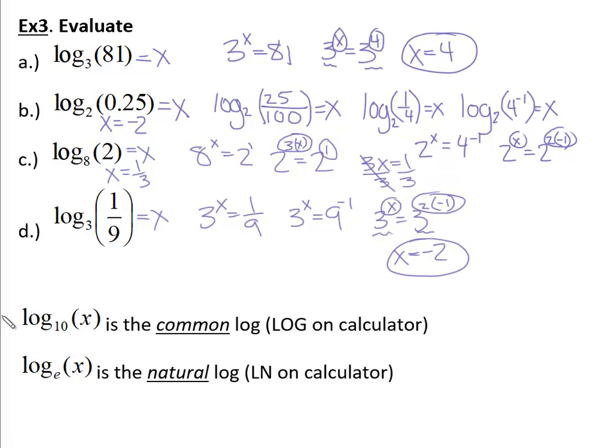Okay, so as a reminder, some buttons on our calculator: the log key defaults to log base 10. And so a lot of calculators that don't let you put in other bases only do log base 10. And sometimes you have to use that change of base formula to do other ones. We'll go over that, I think, next class. The other one is, and that's called the common log because it's used so often. If you have log base e, that's called the natural log. And that's ln on our calculators. That's also used very, very often.